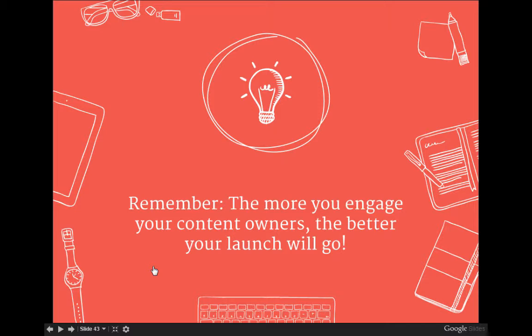So when you launch a new website and the people who have to work with it, or the people who are responsible for the content, go to a stakeholder and say, this is just the worst thing I've ever seen. I can't find my content. I have broken links in my content. You as a firm or as the team inside an agency are going to get a really bad reputation really quickly.